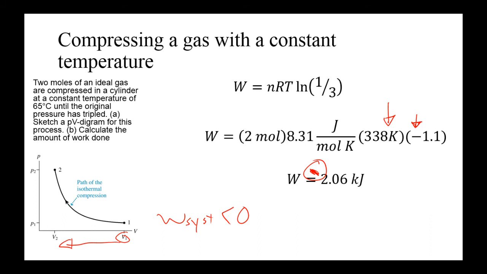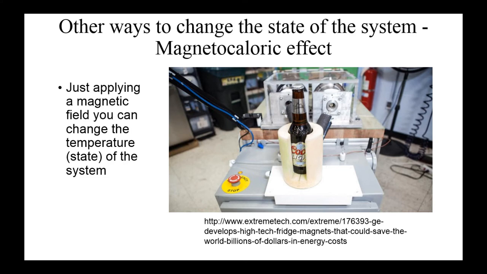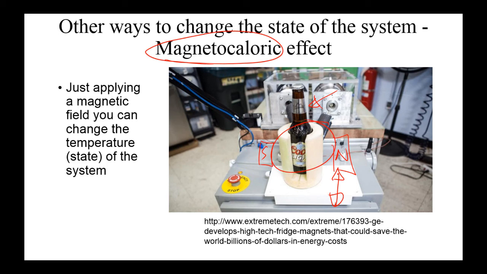Even though we've been dealing with compressing gas mechanically using a piston, there are other ways to change the state of a system. One way is using a magnetic field — this is known as the magnetocaloric effect. This is a system that uses the magnetocaloric effect to refrigerate or keep something cool, like a Coors Light beer bottle. You take a magnet and rotate it in and out, and every time you do that, you actually reduce the temperature of the system, which cools off your beer. You can think about bringing magnetocaloric material tailgating — no electricity needed.